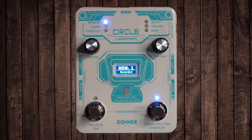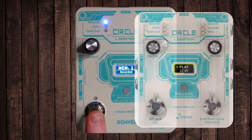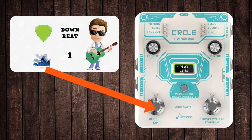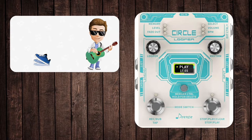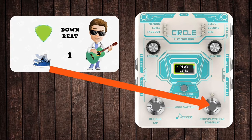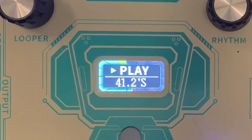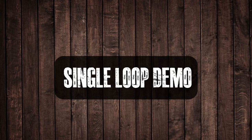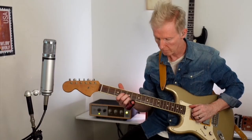Here's a demo of me recording an entire song form, intro, verse, chorus, which ran for about 90 seconds. I engage the looper on beat one, that's the record dub button. Then I stop the looper with the other button on beat one at the end of the form. It stops the recording here, but continues playing. You can visually see how long the loop is in minutes and seconds, and you've got a visual representation of that with this circle moving around on the LCD screen. I fast forwarded the middle of this demo to the end of the loop so you're not sitting through the entire 90 seconds.